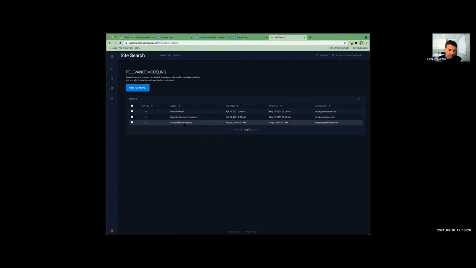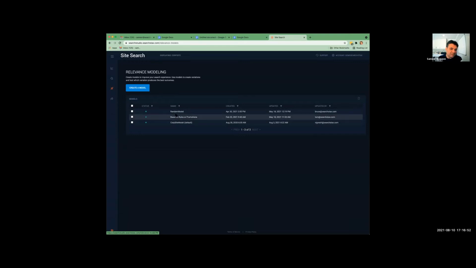Now the question becomes, how do you go one step ahead where I have a persona A or a persona B coming and I want to show completely different search results? So we have a concept of models inside SearchStax, and you can create multiple models inside SearchStax. Think about these as ranking profiles, where one model can be completely different compared to another model.